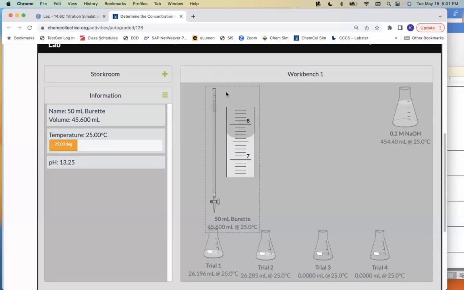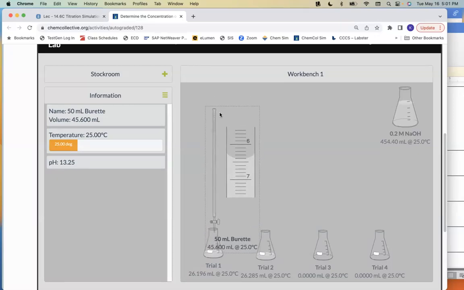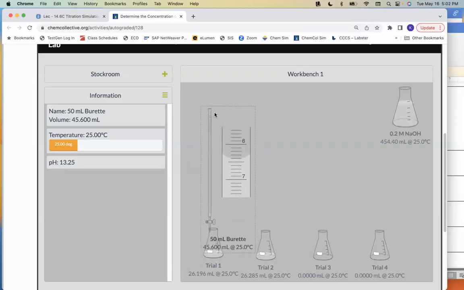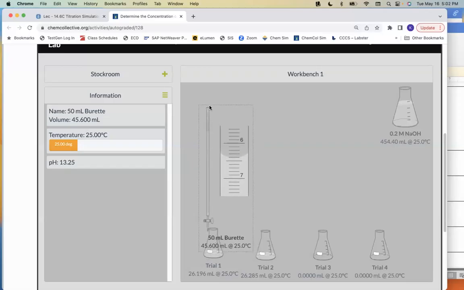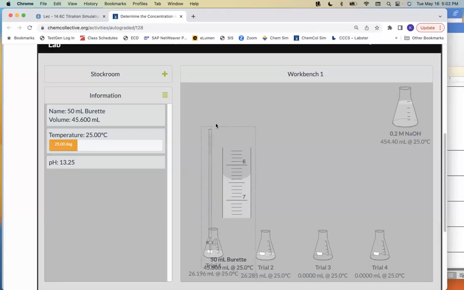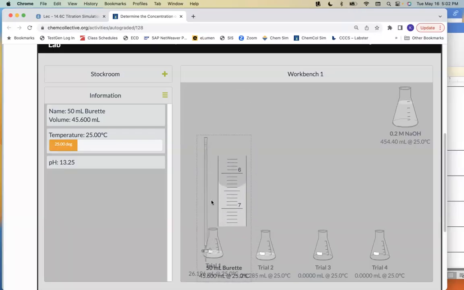If you hold the burette from up here and you click and hold, if you keep moving it down, notice there's no highlight on the flask. That's because the tip of the mouse is on top of the image. So you actually have to go all the way down, keep moving this down until the tip of the mouse touches that flask. And that flask is highlighted when you see that box on that flask.